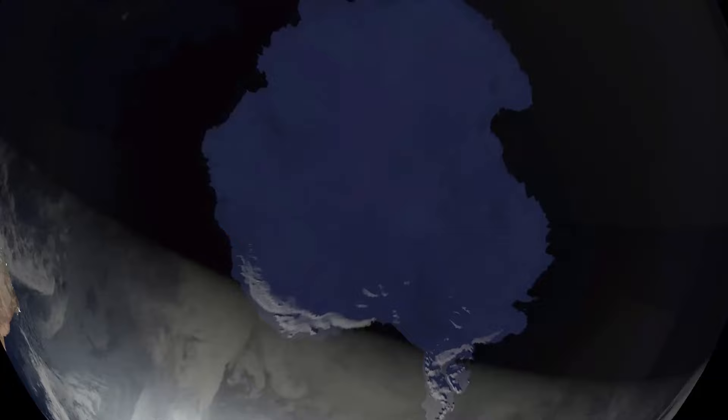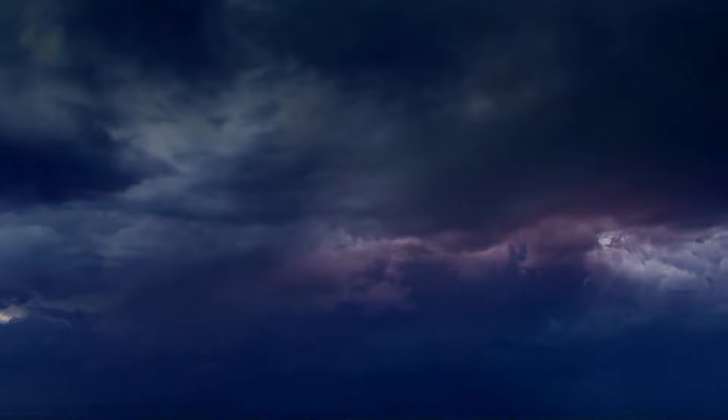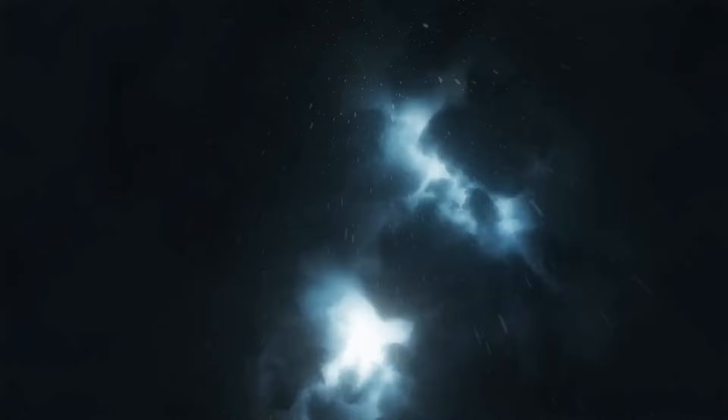Very far from Antarctica, in Venezuela, Catatumbo lightning presents a sinister light show at the junction of the Catatumbo River and Lake Maracaibo. This unsettling lightning phenomenon happens about 140 to 160 nights a year, going on for 10 hours a day, and can flash up to 280 times in a single hour. The frequency changes with the seasons and from year to year. There was a break between January and March 2010, causing worry that it might vanish forever.